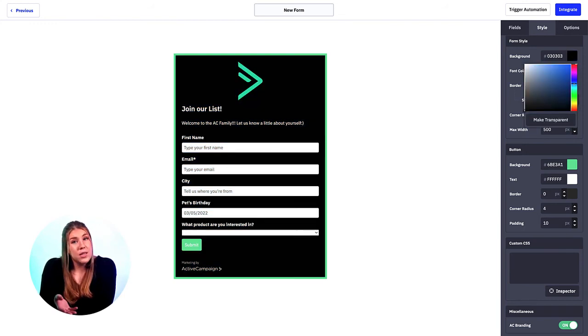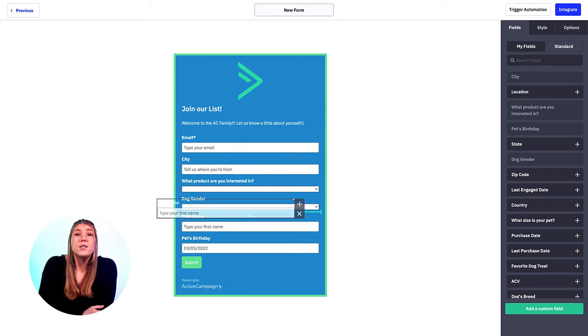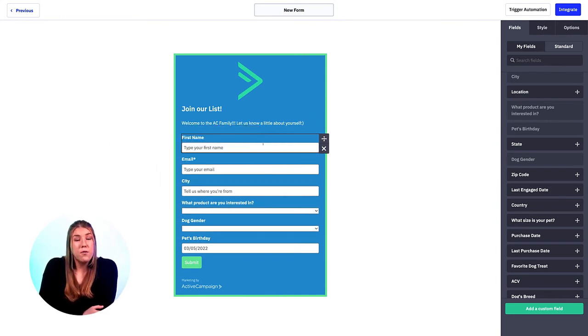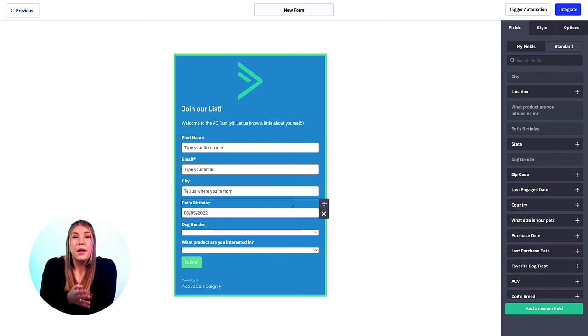And if you are using this as part of a campaign, make sure the messaging and the branding matches that campaign. So when they land on the page or they go to a form, they know they're in the right place. Fourth, it is a great idea to organize your form fields from easiest to hardest. Once your visitors have filled out some easy fields like name and email address, they are less likely to leave without completing the rest of the form that they're in the middle of.